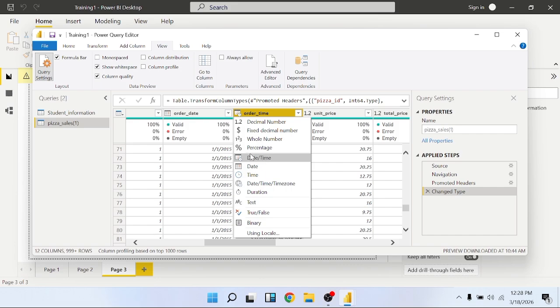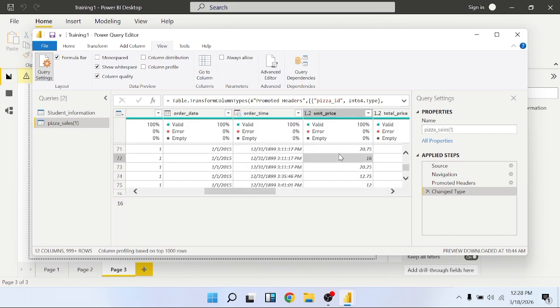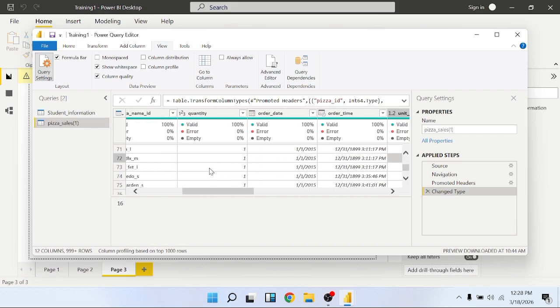Like this column, you see that it's the date and time data type. That's why the data on that particular column has both date and time. Also for our other cells, the same thing. You see that it's a date data type. That's why the only data we have on that column is the date data type.